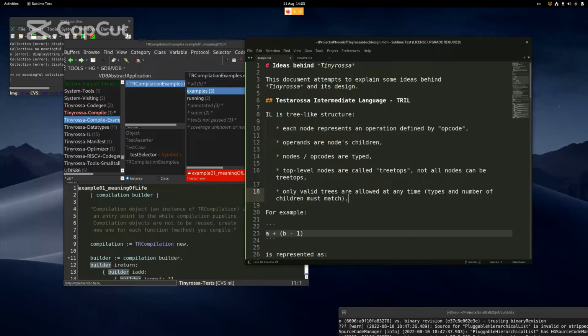But it's only to be able to perform certain operations. I will talk about it a little bit later. So in your implementation, the operands know the parent, but not in the original Testarossa language, okay? Is that what you mean?